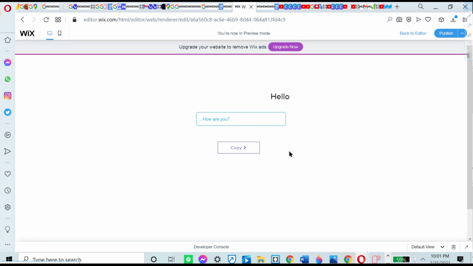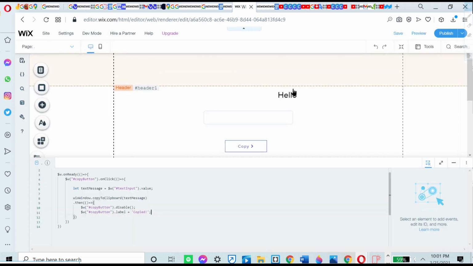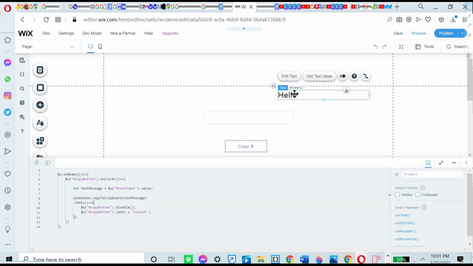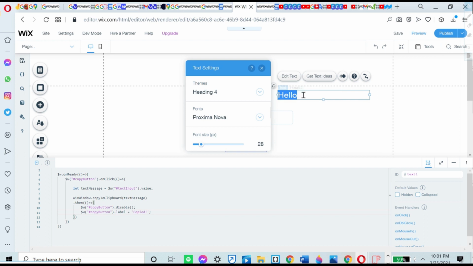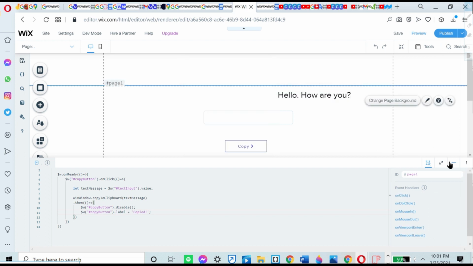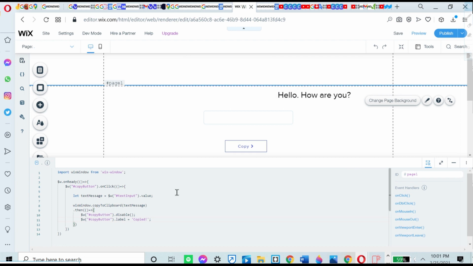And then when you click copy, then we can just copy it in the text. So as we see, that wonderful thing works.